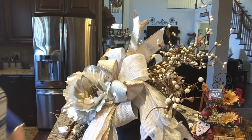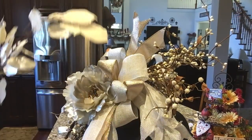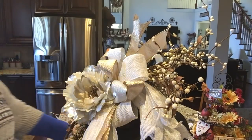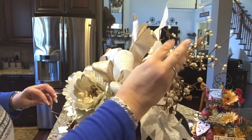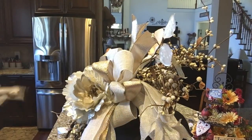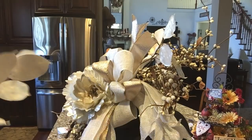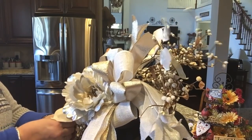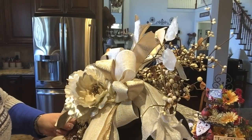Now, I do have some of these, and I think I would like to put some going out the top and some coming out the bottom. I do have my hot glue gun plugged in, and I think I will just glue them in like that. It doesn't have to be over the top, but just a little touch, just to bring the decor from the bottom to the top, you know, to pull it all together. This one might need to be a little longer. I think I might cable tie this one on.